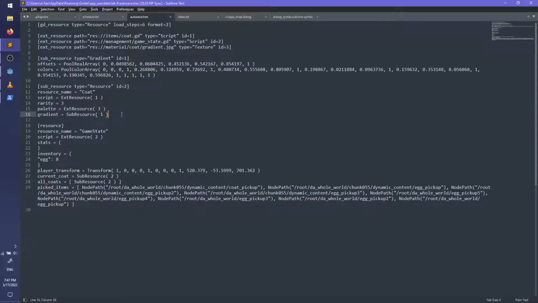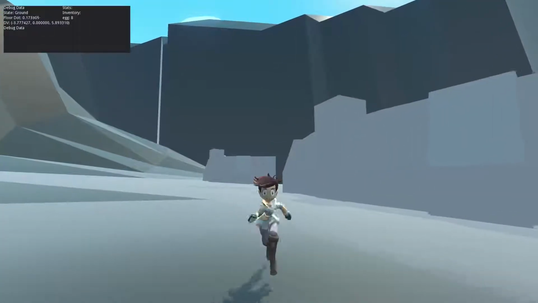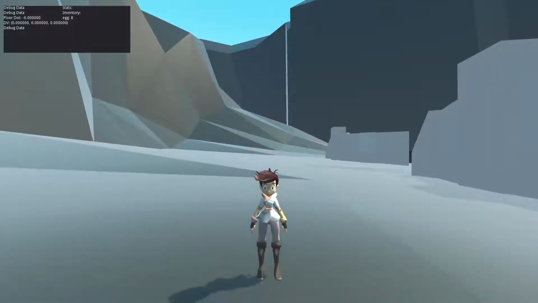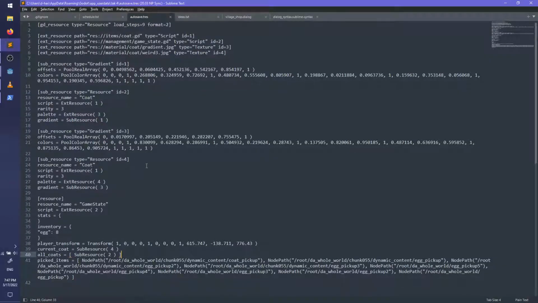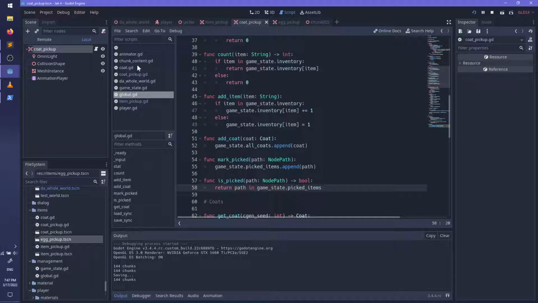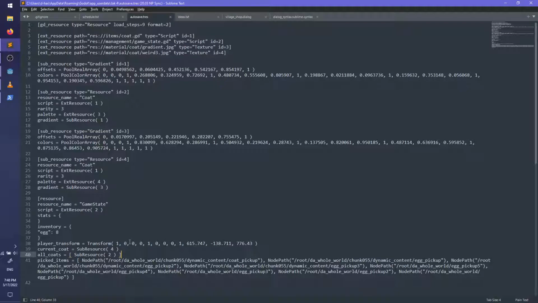I should have multiple coats, shouldn't I? All coats, sub-resource 2. I'll add some coats. So just randomize a couple times. All right, and then I'll save again, and let's see what that looks like. It didn't do anything. All coats. Maybe I'm not adding it properly. Game state, all coats, append, coat. And it's exported. Good thing I looked at this.